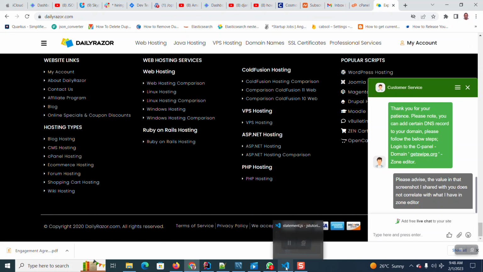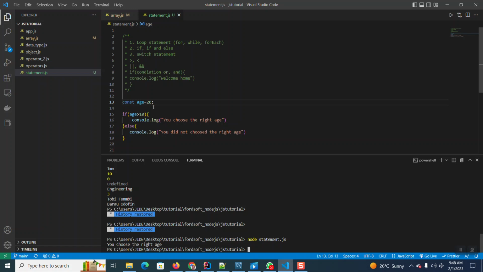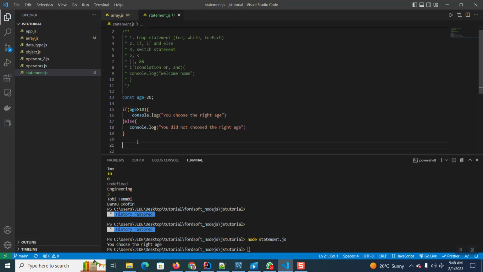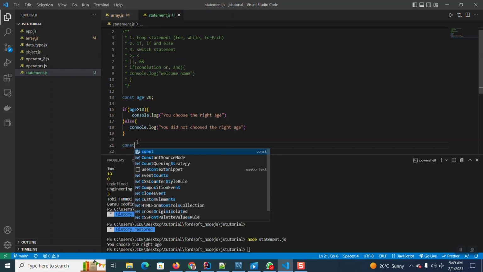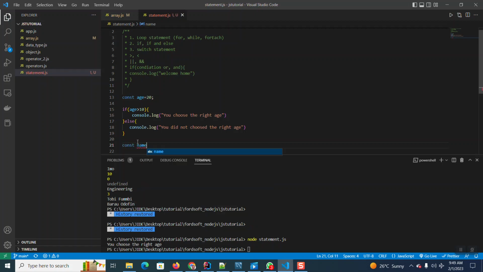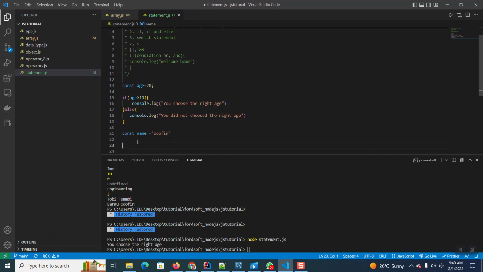So now you understand this. But let's say you want to say, okay, const name is equal to Odofin. And I can say, okay, I want to test if the name is Odofin.